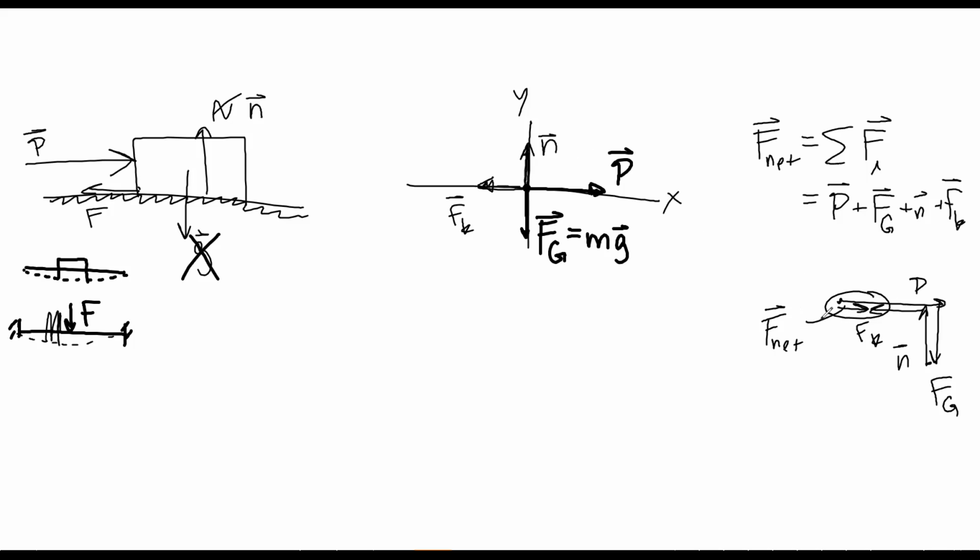F net doesn't have an agent, right? The push was done by the person. The normal force was exerted on the box by the floor. Friction was exerted by the agent of the floor. The agent of the gravity force is obviously the entirety of the Earth, technically the entirety of the universe, but Earth is really the only thing in the universe that exerts a moderate gravity force. Moving on. But this net force is not caused by a net agent. It's just the mathematical result.